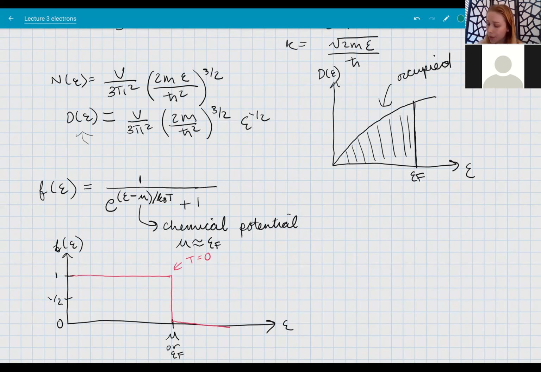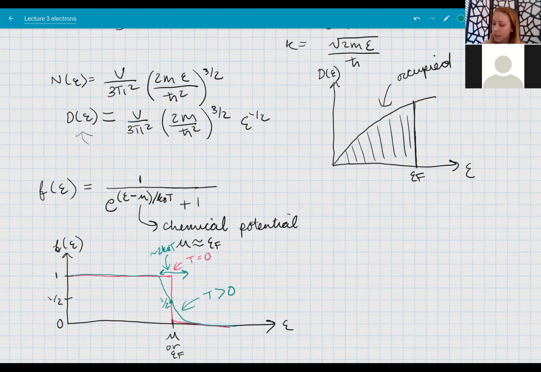Now, if you are at higher temperatures, it looks very similar, except it's more of a rounded step function, where the width of the rounding is approximately 2 times kBT, depending how much of the rounding you want to include in the estimation. But basically, at elevated temperature, the Fermi function is a rounded step function with the region where it strongly deviates from its zero temperature quantity being of the order of 2 kBT or so around the chemical potential. And notably, at mu, it is equal to 1/2 exactly. At energy equals mu, it's equal to 1/2.